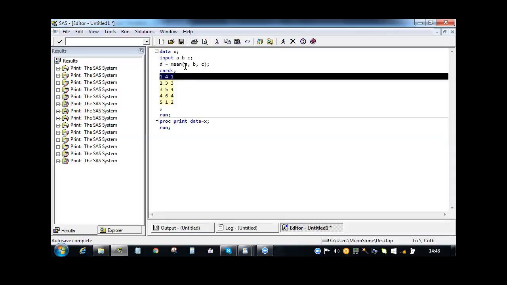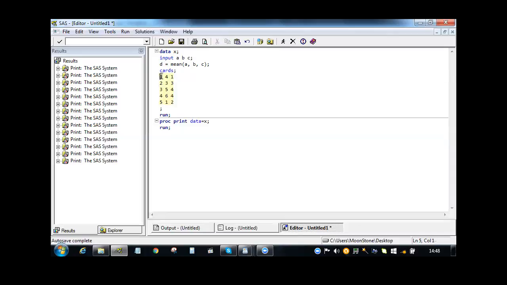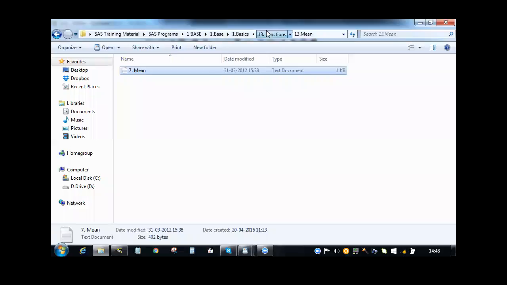But in this case, we are calculating the mean per observation. On an observation basis, we are creating a new variable and calculating the mean of these three, 1, 4, 1. And in the next row, the mean of these three. In the next row, the mean of these three. Something like this, right? We will discuss this when we work on the live work. All right. So mean is a function which you can use in this way.